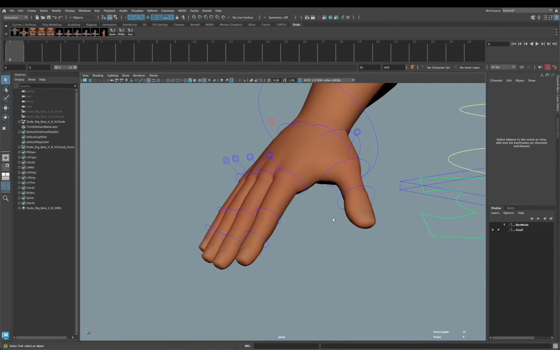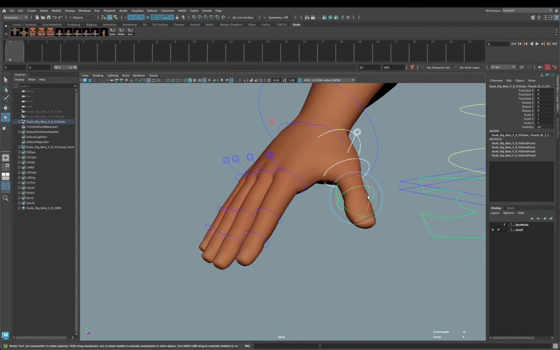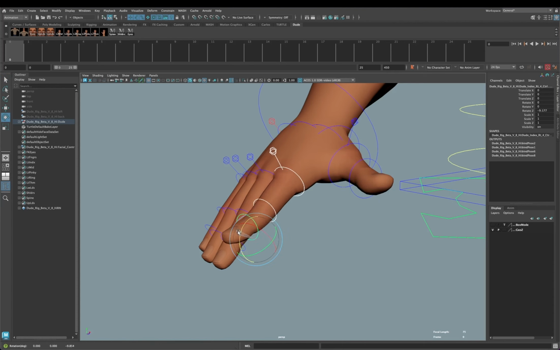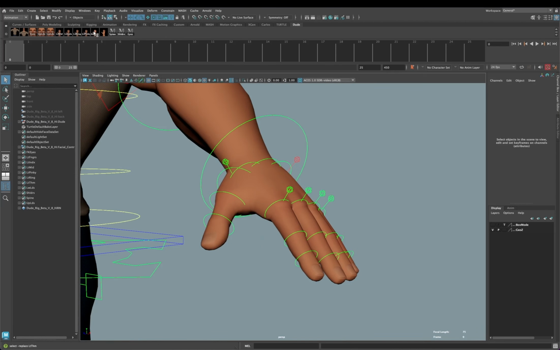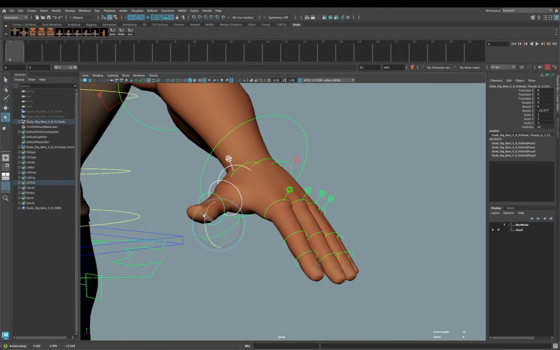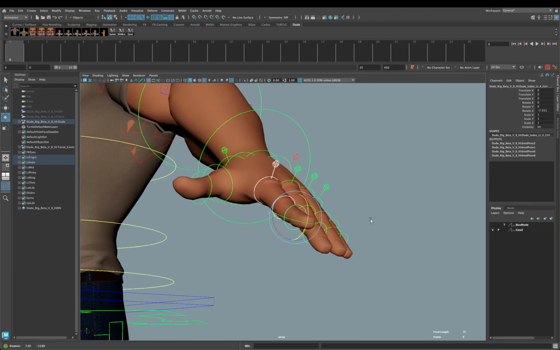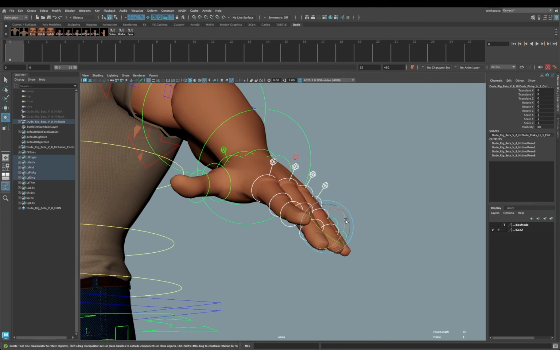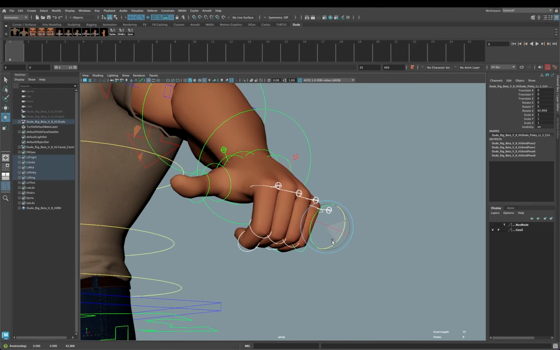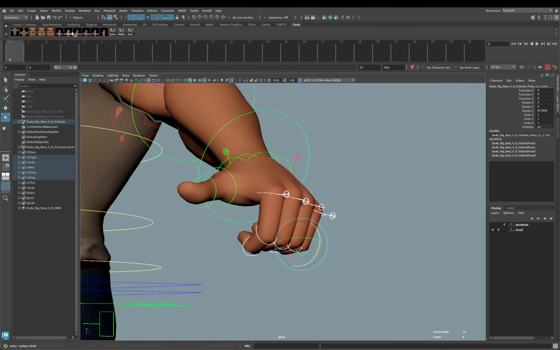Have you ever found yourself selecting one control at a time to move your rig and thought, there's got to be a quicker way to do this? Well, today I'll be showing you a faster way to make the same selection in just one click by using quick selection sets. With these sets, you can group different components, which can save time instead of manually selecting individual controls every time you need to change your pose. You can assign a name to a set and select everything associated with it.